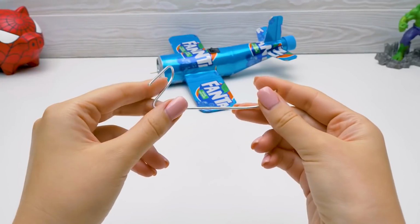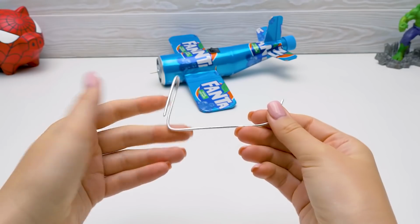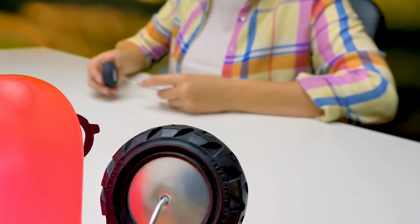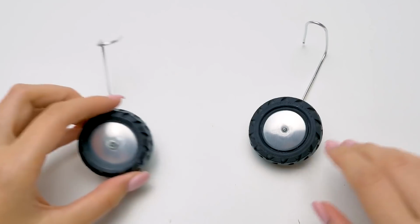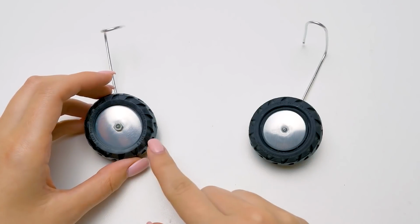This will serve as a basis for the landing gear. Now we'll attach a wheel to it. It's ready, Sue. It was challenging, but in the end, I made everything that we needed. Great job, Sammy. Now let's connect the wheel to the base using the washer.